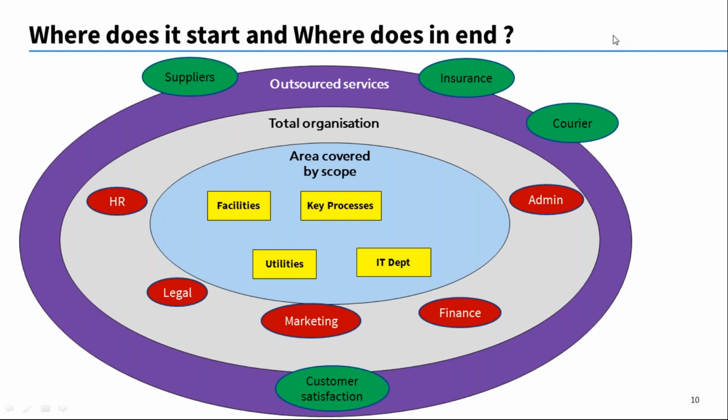When we become involved as a certification body, when we look at 27001, the key processes in the center of this diagram are usually well managed. It's the obvious areas that an organization first identifies as needing to be addressed within this information security standard. So they will look at the IT department, the technical side of it. They will identify their key processes. They will look at the facilities, the buildings, and all the utilities like power, light, emergency equipment, fire suppression systems. These are usually easily identified as in scope of 27001 because they're the technical elements.